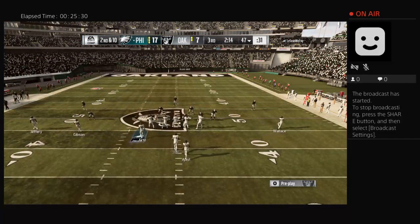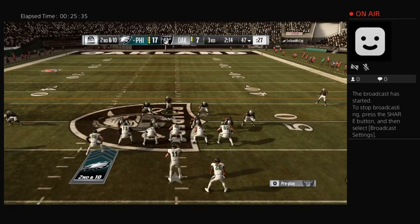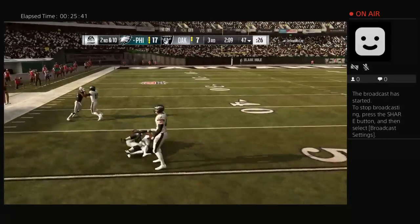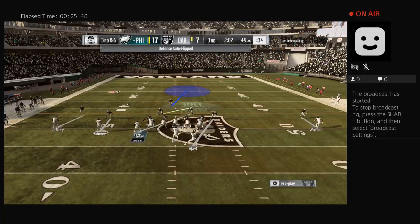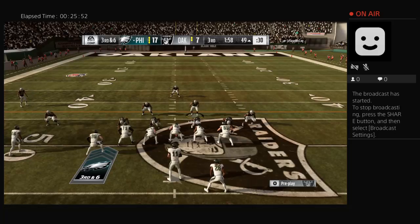You can only cover for so long. So maybe they want to go to a zone blitz scheme, get a little bit more pressure. Remember when Carolina did that against Denver? They lost the game ultimately. They dropped the defensive end out and ended up with an interception in that game in Super Bowl 50. Maybe some sort of scheme like that to try and get more pressure at the passer. A good job defensively to hold that to 4 yards, and now it's third down.